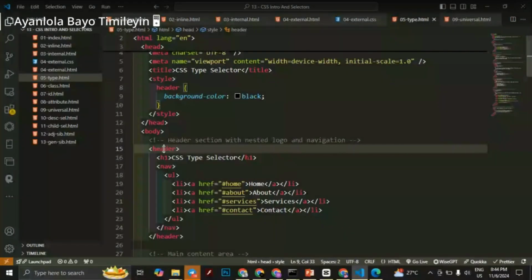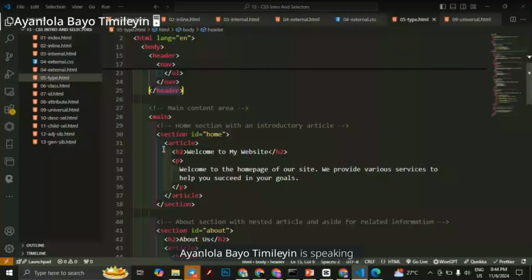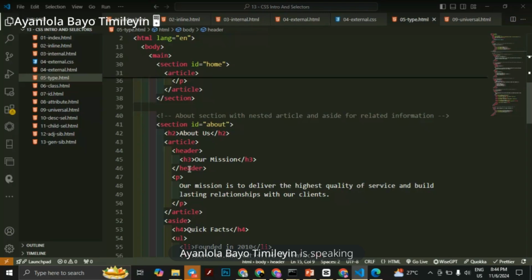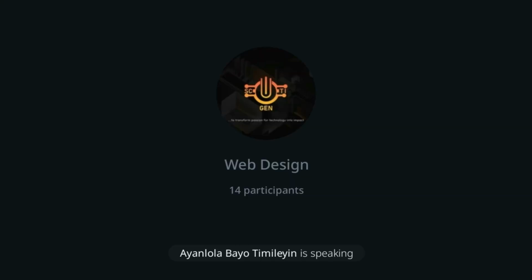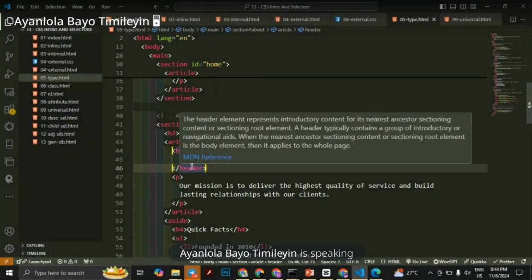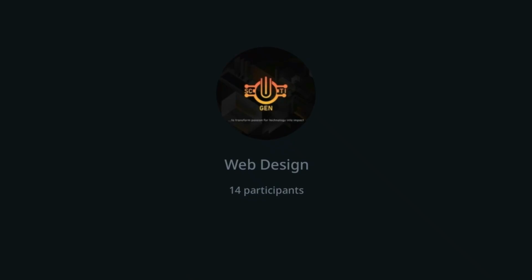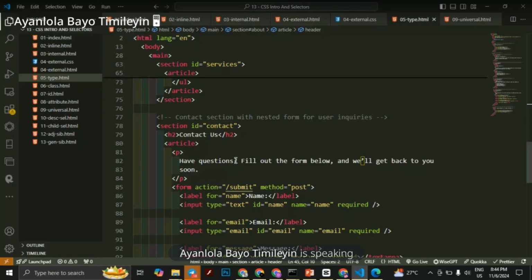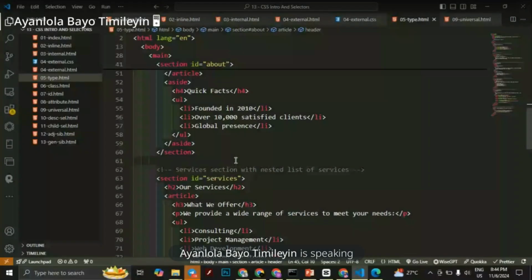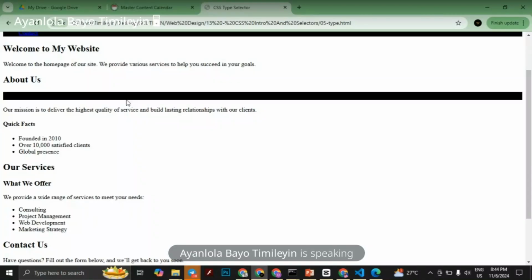Scrolling down, and boom, we have it here. This header right here, which has H3 as its content. That's our mission. Do we have another one? I guess no. Okay, so we have just two, and that is why we have this black background twice.